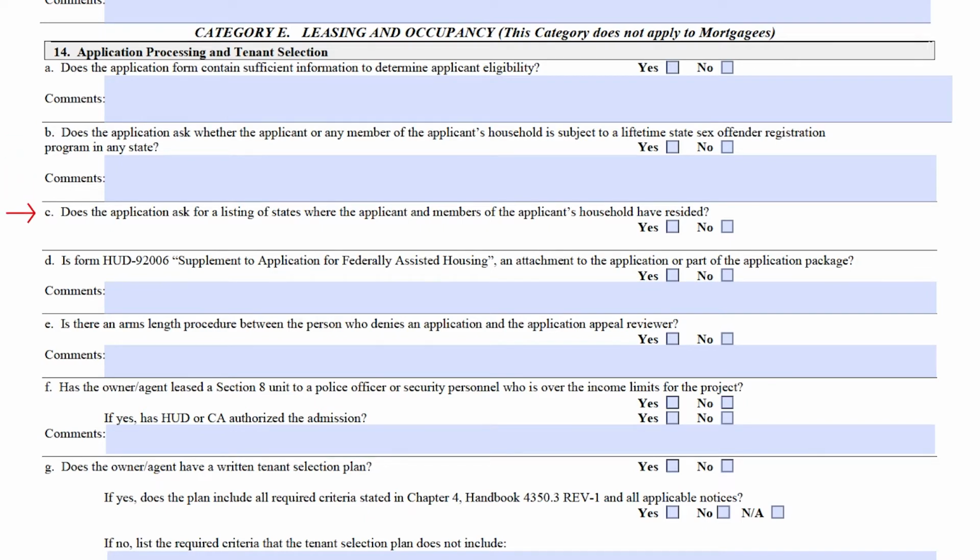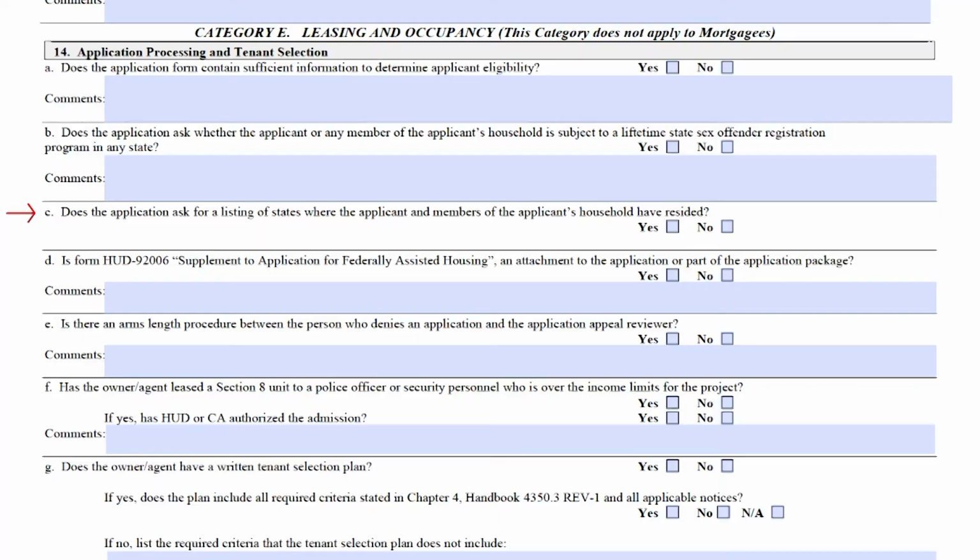And thirdly, whether or not the application asks for a listing of states where the applicant and any household members have resided. Many of the applications we see still ask to list the addresses that you've lived in the last 3 to 5 years. That's not quite the same.